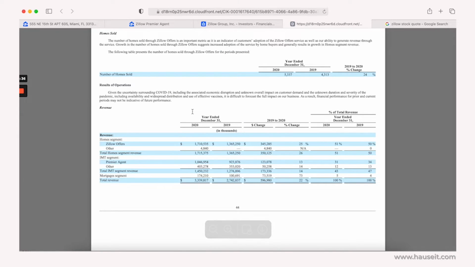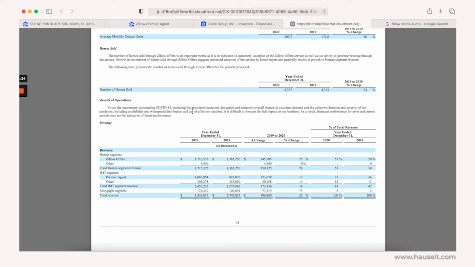We've pulled up here Zillow's annual report, and we've taken a look into the income statement where it breaks down the revenue by source. And as we can see here, the Premier Agent subcomponent or segment of IMT, which is one of their divisions, in 2020 generated 1,046,954, which is in thousands.